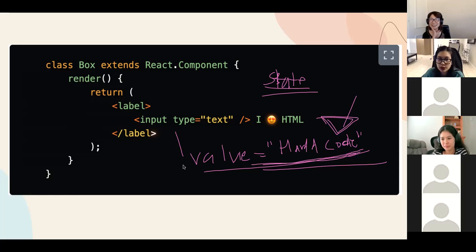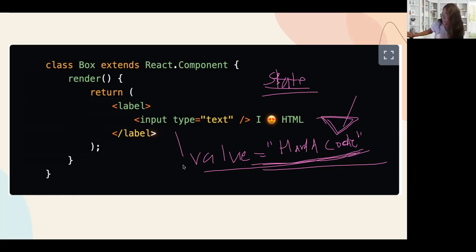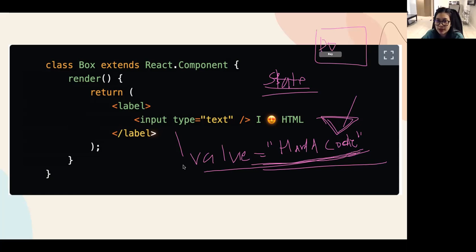With uncontrolled components, there are many ways you can work with the input. One of them is form data, which we're going to learn today. I found something that says an uncontrolled component keeps the single source of truth in the DOM. That's why people use it. What does that mean? It's just the source of truth, only in the DOM.